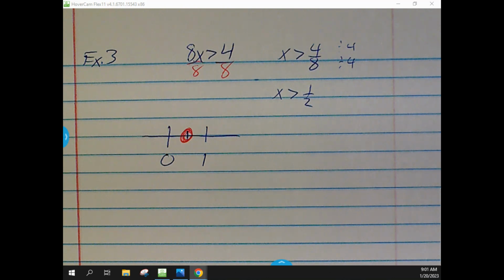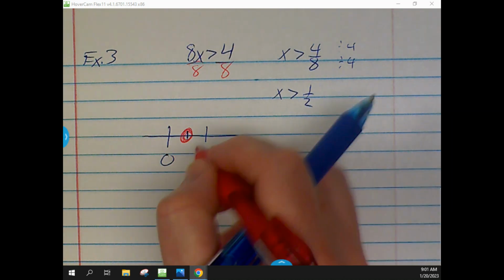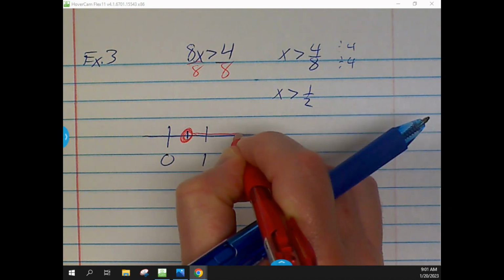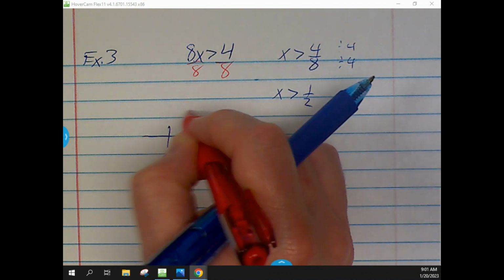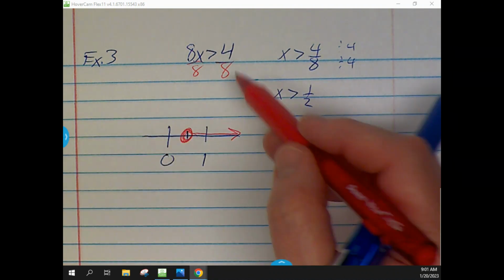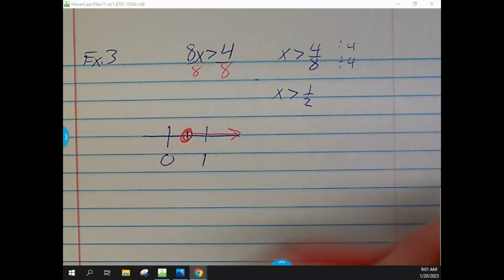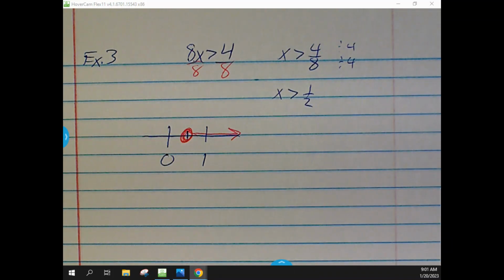Probably what you would have is one that's going off to the right this way, one that would be correct this way, and one that would be wrong going this way. And instead of a half, they probably would have one at 2, because a lot of times people look at that and go, oh, it's 8 and 4, answer's got to be 2. Well, if it was 4x and 8, yes. But if it's 8x and 4, instead of being 2, then we have to have a half of that.